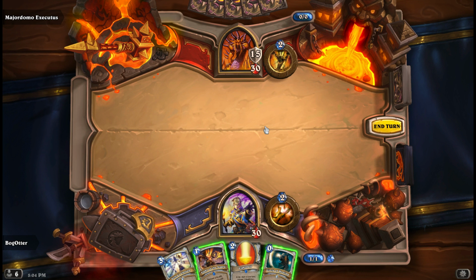Today we're going to be taking on Majordomo Executus / Ragnaros on heroic mode using a budget deck, meaning no legendaries or epic cards, so most people should be able to craft this deck without too much difficulty. This is the third and final boss in the Molten Core wing, and before we get into the deck strategy or the deck build, I wanted to talk about the mechanics of the fight.